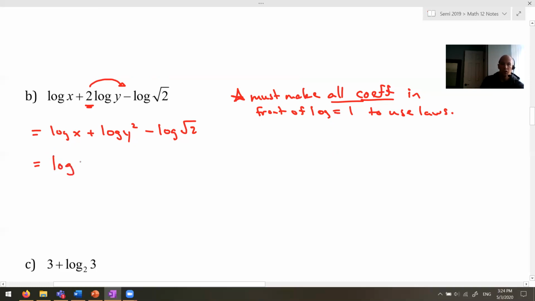So this can be log, big fat brackets here. You've got log x plus log y squared, so that's going to be x times y squared. Then we've got a minus log root 2, and that root 2 will then be the division part here. Whenever things are added, they go on top. Whenever things are subtracted, they go on the bottom. Some people are even happy enough to just say everything that has a plus sign, like log x and log y squared, goes on top. Everything that has a minus sign goes on the bottom. You could think of it that way if you really wanted to.